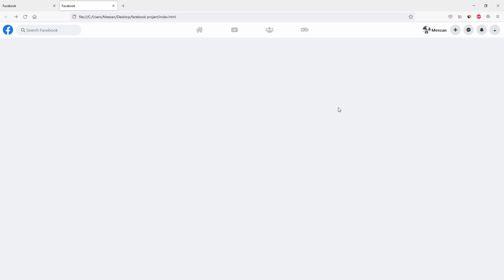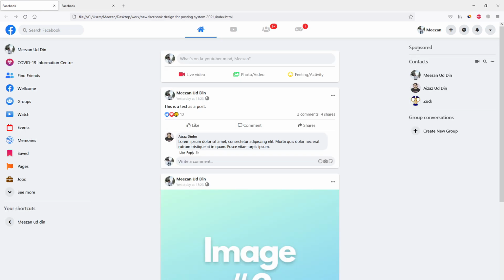So I think that's it for now, and in the next lecture we will talk about pseudo-classes. Add this effect: when we hover over the element, you can see it changes the background, and it also gives a little bit of transition.